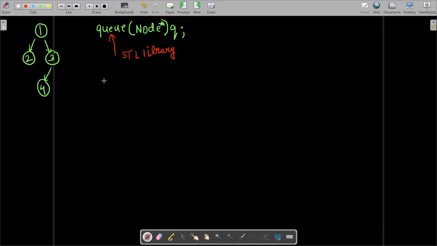What we will do, we'll do while not queue empty. Basically, initially we will push our root node into the queue, and let's try to observe what will happen. Then we will run for the queue size times, to create the next level.